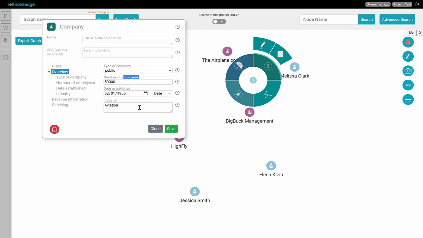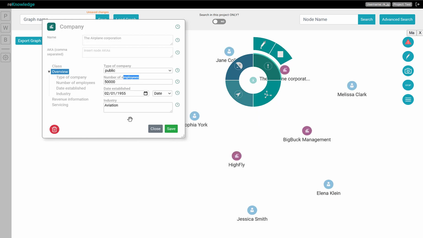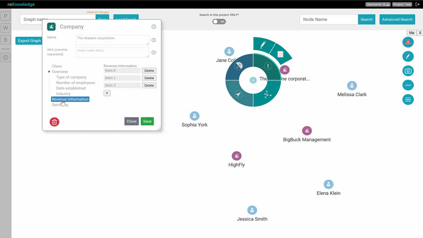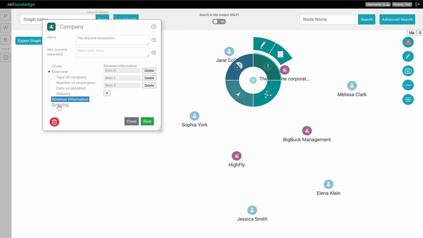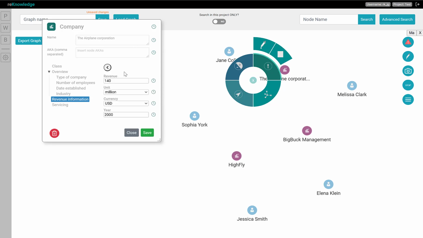However, I've also created a more complex information model for that example. So here, if we look at the revenue information and the servicing, you can see that both are lists of attributes. And effectively, each list has multiple items. In the revenue information, the item is in effect an object made of multiple attributes.